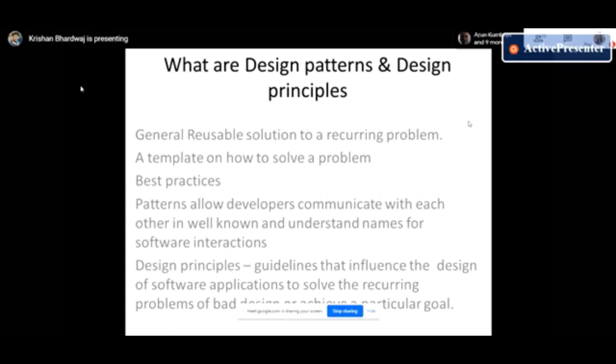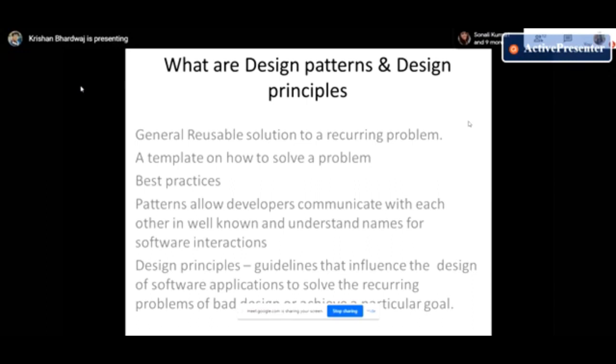But the intent of today's session is not to give you a detailed overview of software patterns, because that requires very deep knowledge of the programming language, and we have a Java session quite late in the series of classes. The objective is to understand the design principles defined in the NDHB and the National Health Stack.